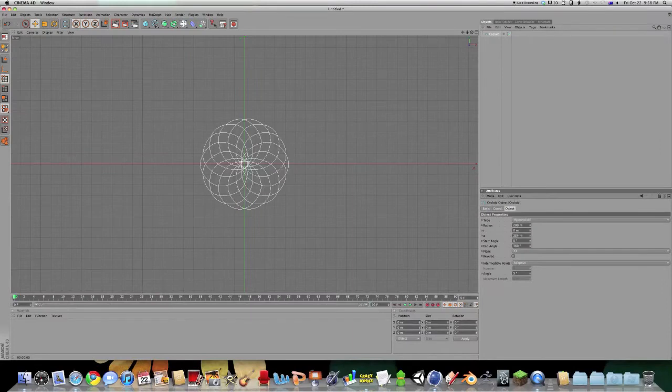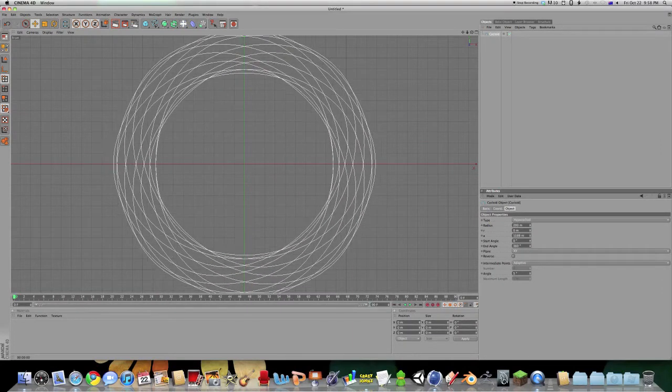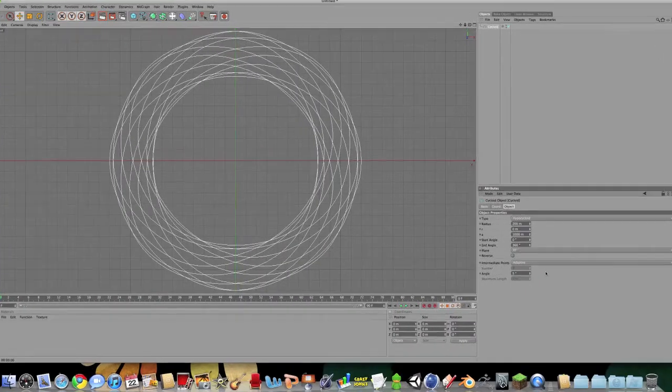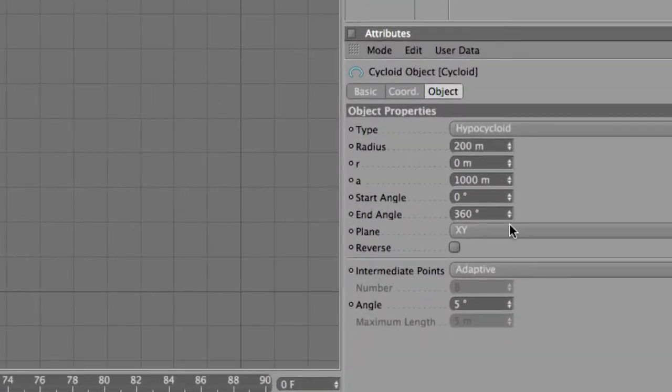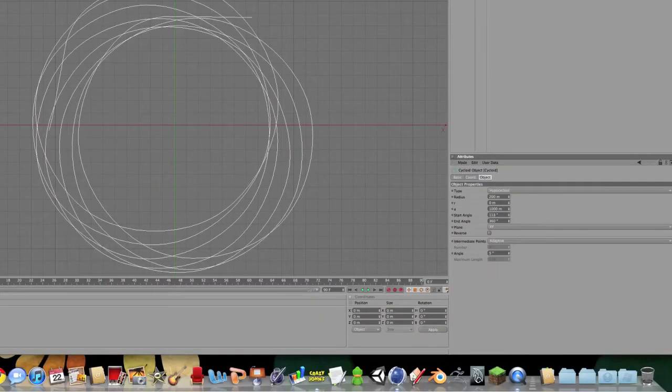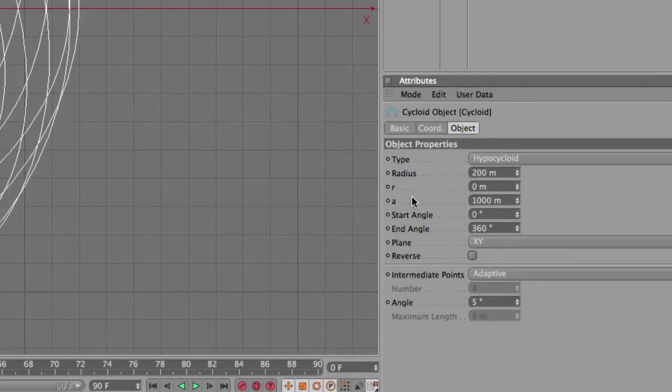What does A change? Cool. Put that at 1000, and start angle and end angle. So basically unravel it.